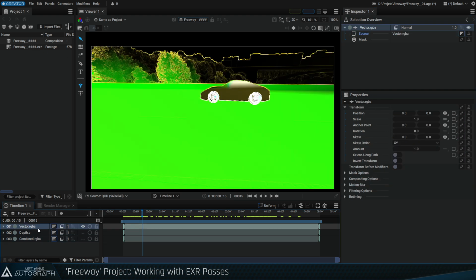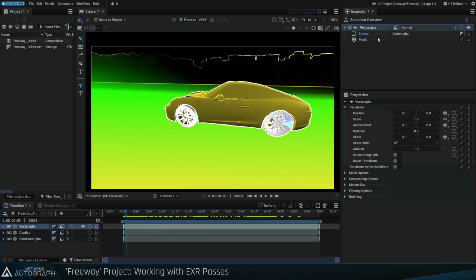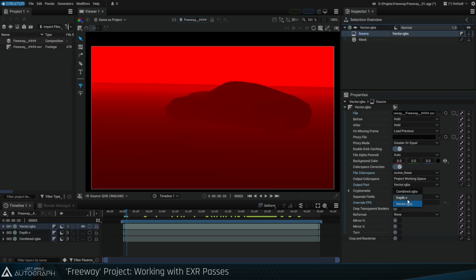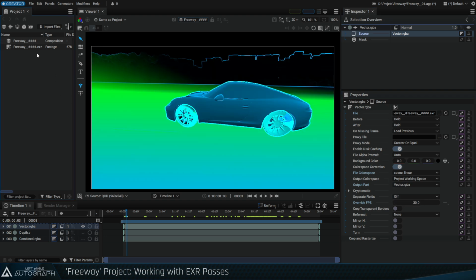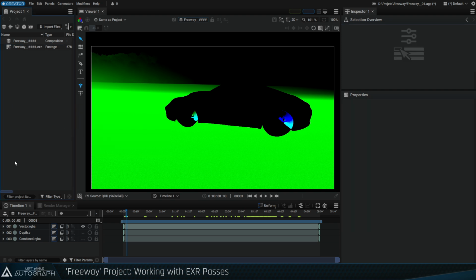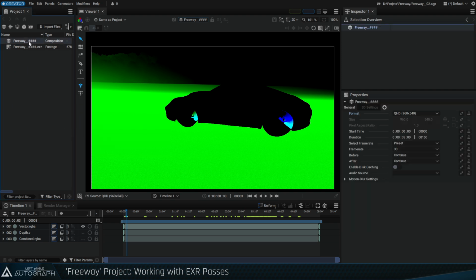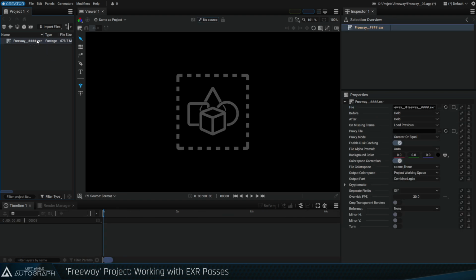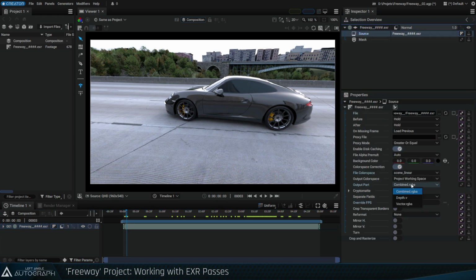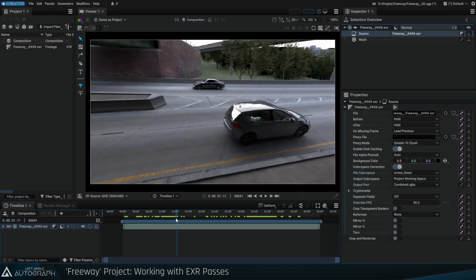To quickly assign a different path to a layer, simply go to its source parameters and then to the reader's output parts parameter to choose another path. This is exactly what Autograph will do when creating a composition from an EXR sequence. Here, however, we'll choose to work from a composition containing only the color path. Let's delete the current composition and drag the project item into the empty timeline to create a new composition of the same size and duration, using by default the output part currently set by the reader.